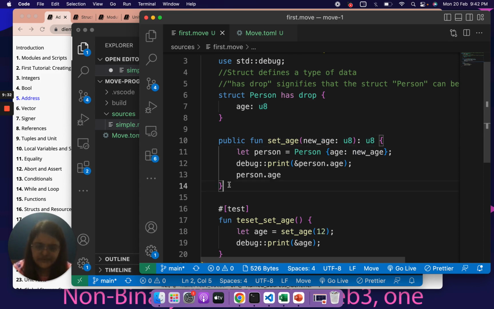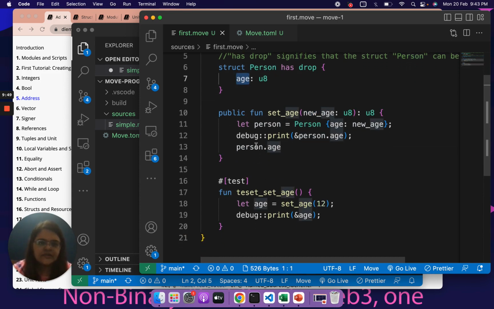So open and close braces. You're going to define a variable, let person is equal to an instance of this struct, and you're going to assign new_age to this particular age field. Let's ignore the debug as of now, and you're going to return person.age, right, which is u8.